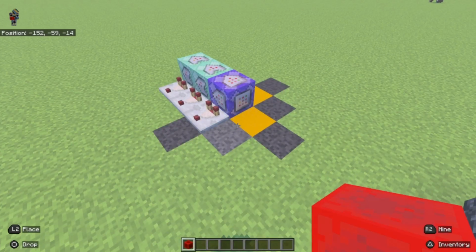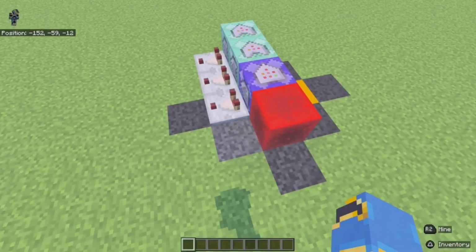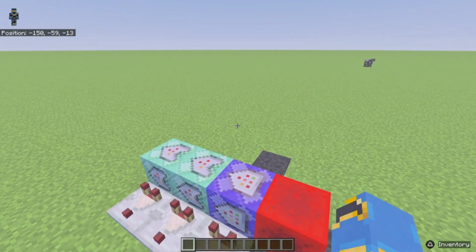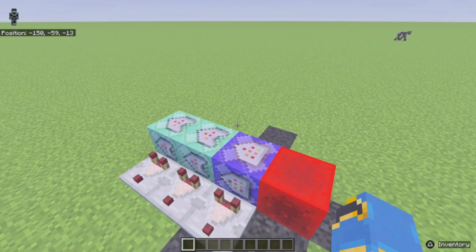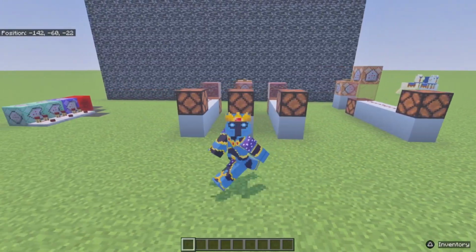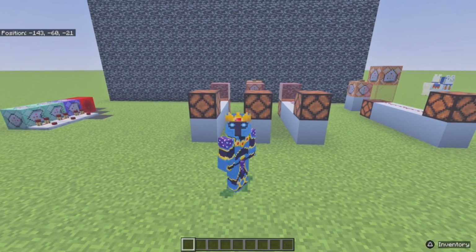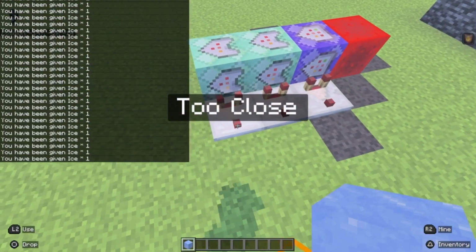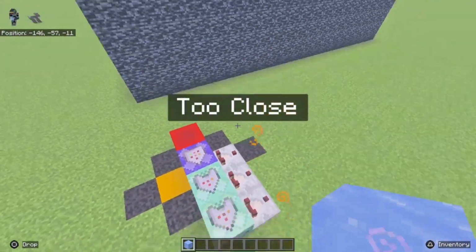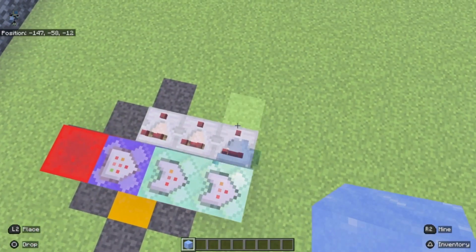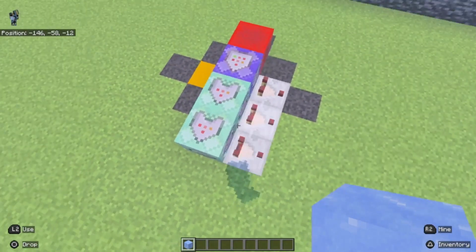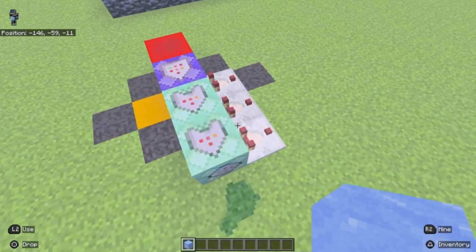Now I want to introduce to you the utility in combining simple commands with command blocks into Redstone. In a nutshell, command blocks and Redstone and all that, it's really just a bunch of bags of tricks. And the more bags of tricks that you have, the more that you can make it do what you want it to do. Now, you can pull from command blocks using a comparator, but I actually find this to be quite inconsistent. Sometimes the comparators just stay on and don't turn off after the chain block was triggered once.